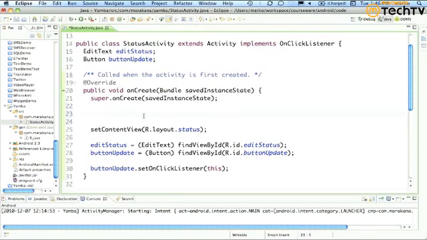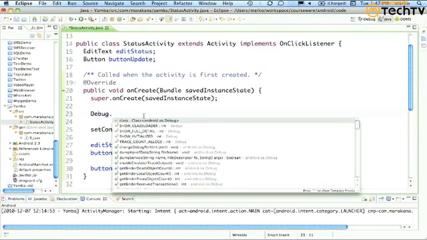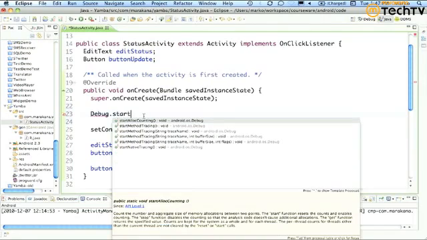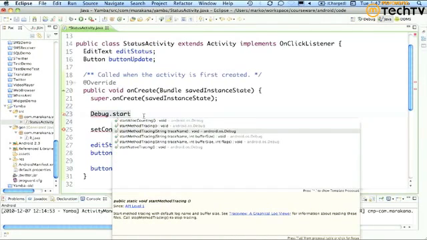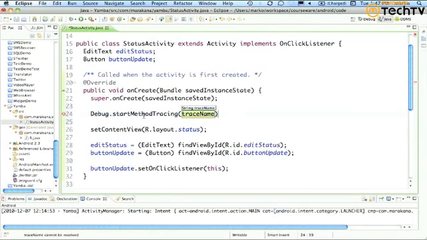I can do something called Debug.startMethodTracing, and you can give it a trace file name if you want. I'll call it yamba.trace. So this turns on tracing.